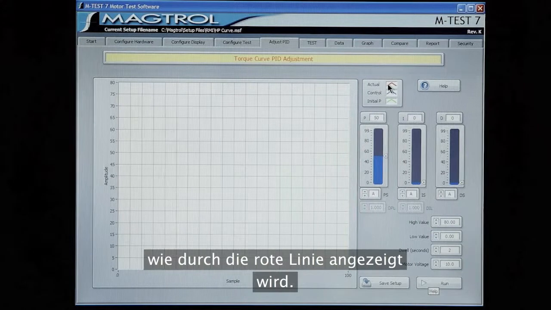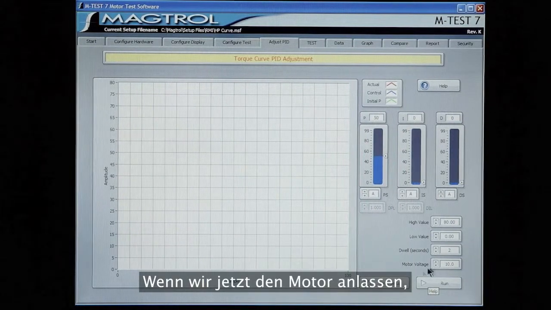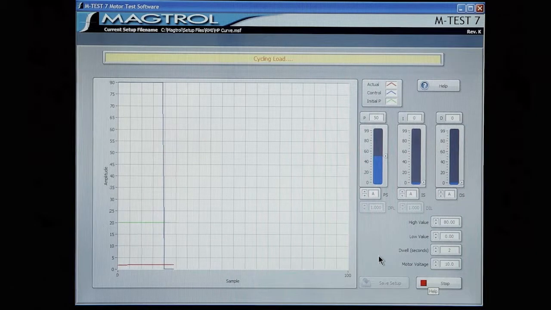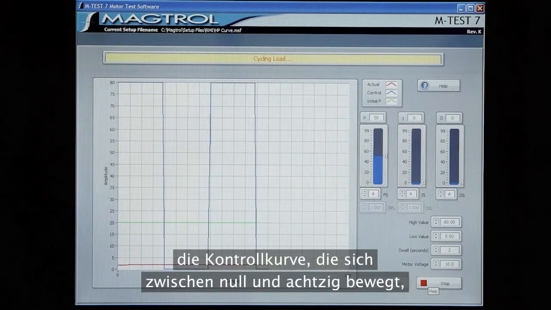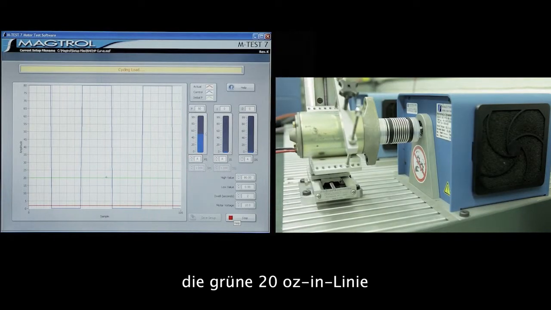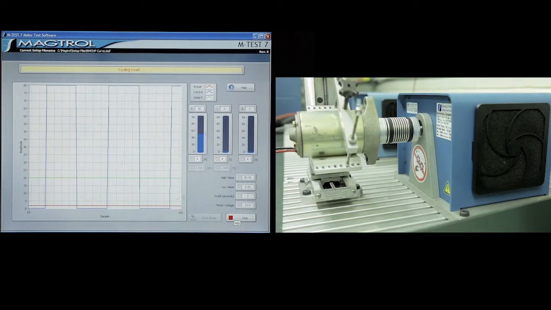And the system response is indicated by the red line. So let's start running our motor at this time. And you see the 3 lines, the control going between 0 and 80, the 20 ounce inch green line, and then our system response, the red line.